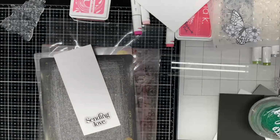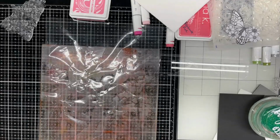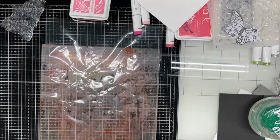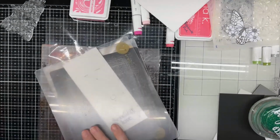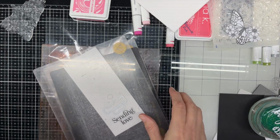All right, I'm going to just die cut that out. And I'm actually going to die cut that twice so that I can use the height and make this just a little thicker. And I'm just going to do that up there. Well, my stencil book keeps wanting to fall on the floor.